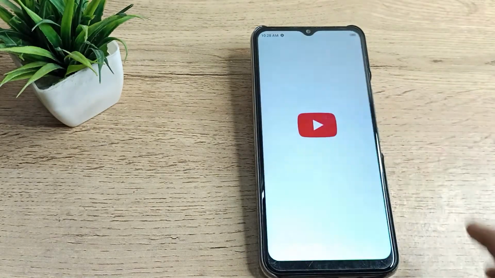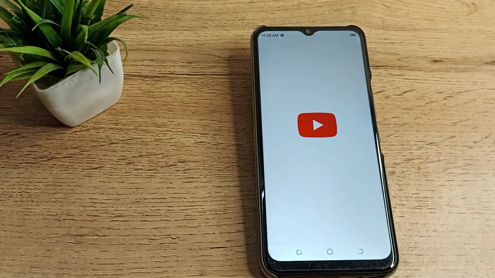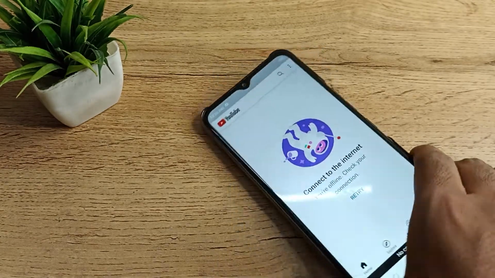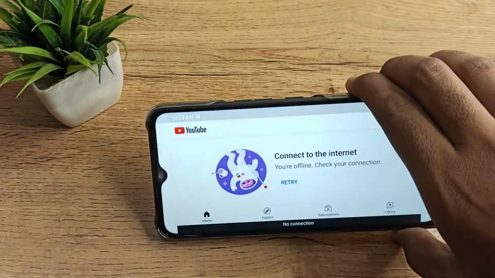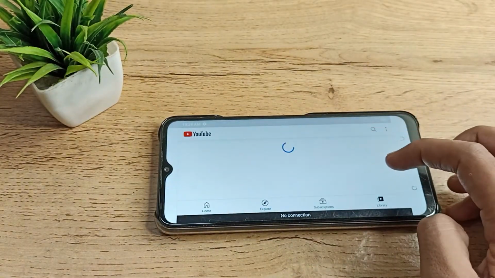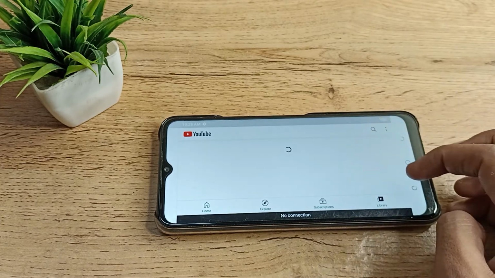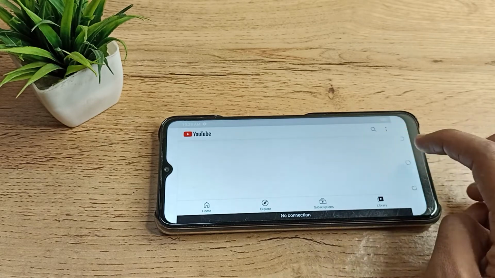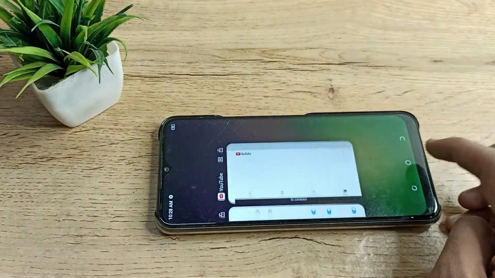So you can rotate it. As you can see, you can rotate your phone, and it will rotate, and you can use it like that. The rotate screen setting. I don't have any data and connection settings. So you can use your auto rotate screen like that in your Tecno phone device.